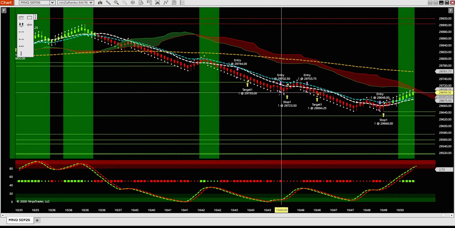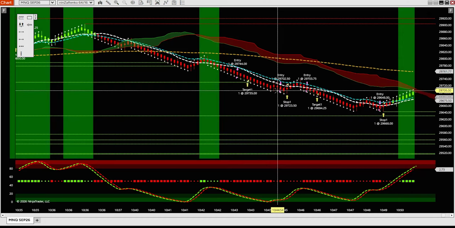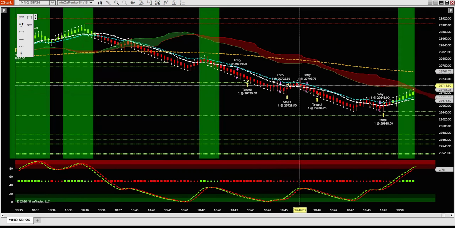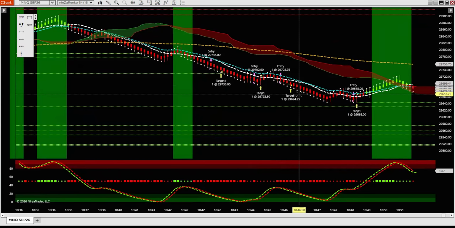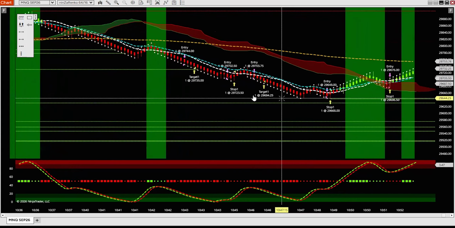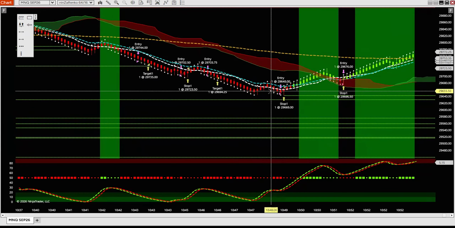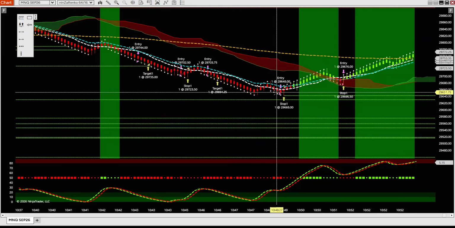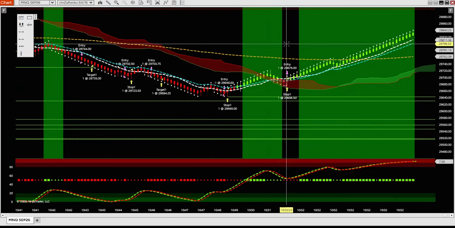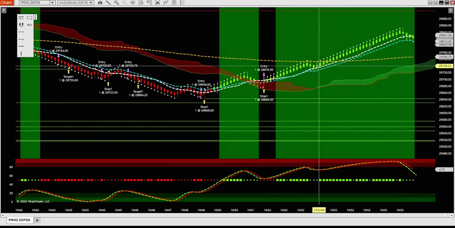Started to pick up this down here where we pulled back and came back down again. I should have got out on the first candle, not the second candle, and that would have been my 10 points there. Got in again and actually picked up. So technically these two trades took care of the loss of that trade. Same thing here, got in late. Should have got in here, not there. Same thing here: we had the red, but it immediately turned on us and created a stop there.